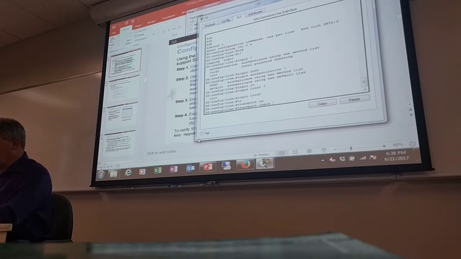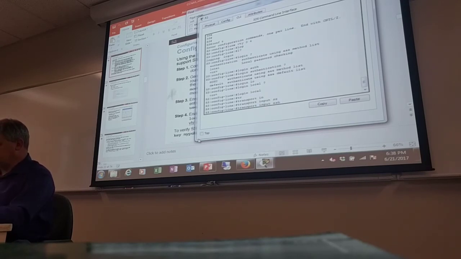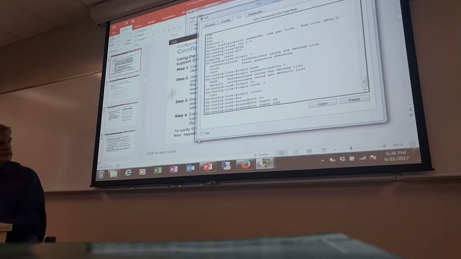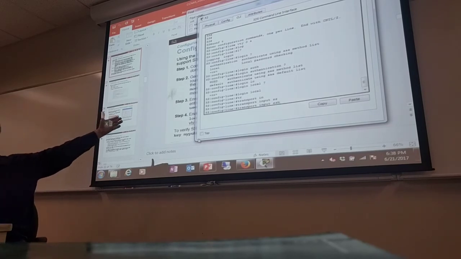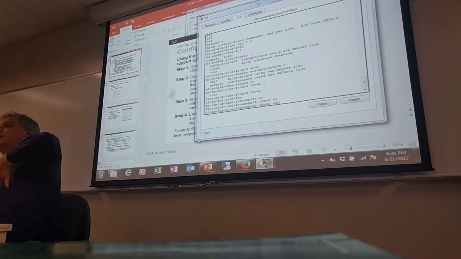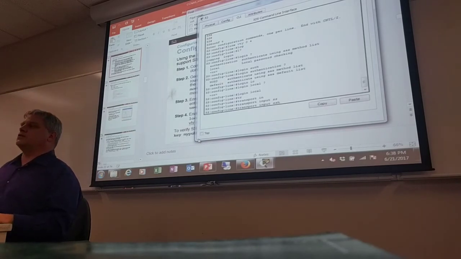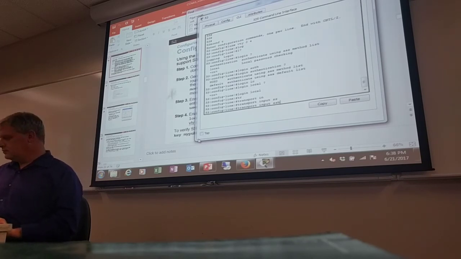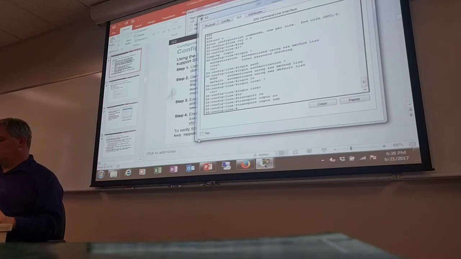Transport input SSH. Okay? Because with the virtual terminal line, I could use the SSH protocol or the telnet protocol. Telnet, we don't want to use telnet. If you can ever avoid using telnet, you always avoid using telnet. All right. So I did that for all those lines.